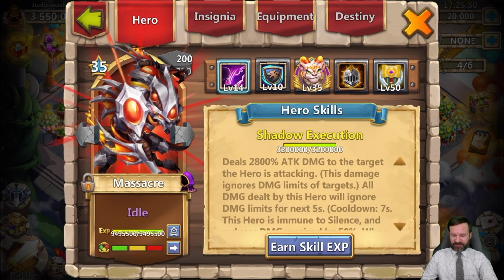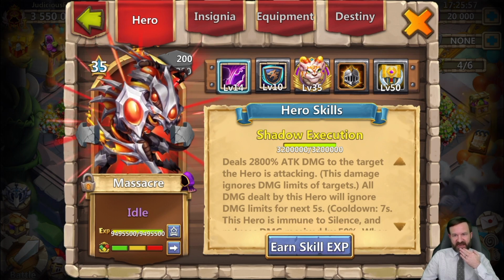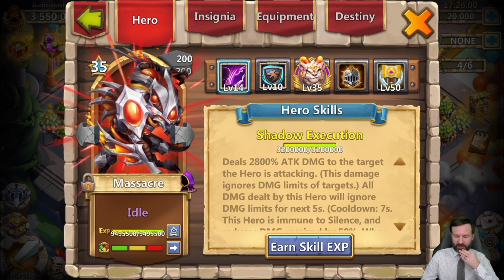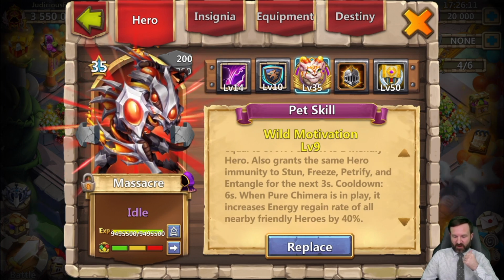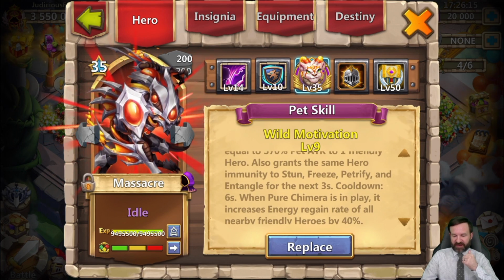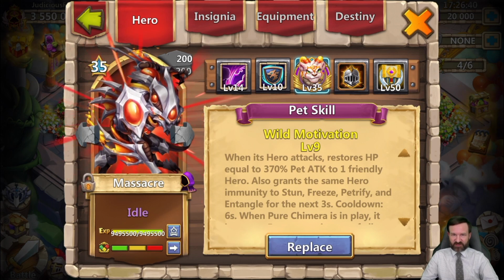As far as his pet, I have Mutant Chimera. On my Chimera pets, I put all attack, straight attack. Chimera provides an immunity to a hero, an immunity to stun, freeze, petrify, and entangle. It also increases the energy regain rate of the hero. It will also restore health, but I wouldn't rely on that. It's not a healing pet, it's a support pet that helps to dispel immunities and provide extra energy regain. It helps with Massacre, because at least now you can check 3 or 4 different immunities off the list, at least for 3 out of 6 seconds. Allows them to at least get the engine going.